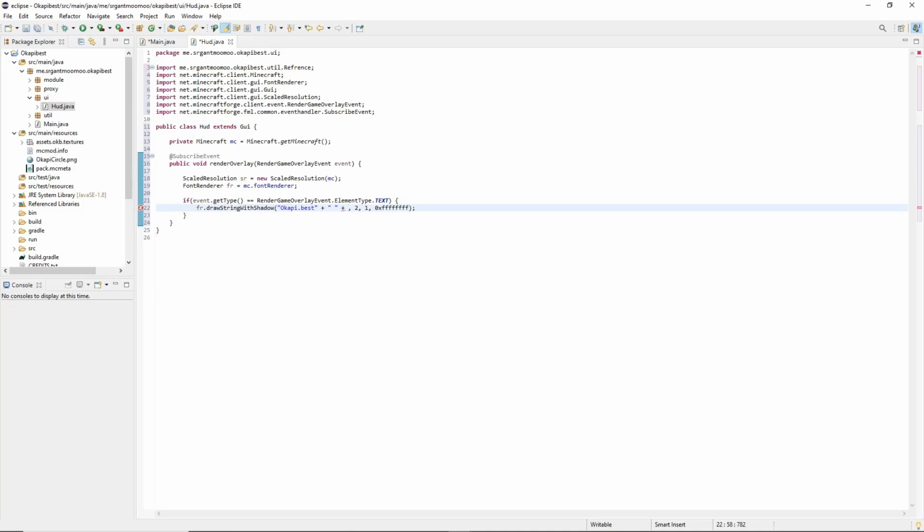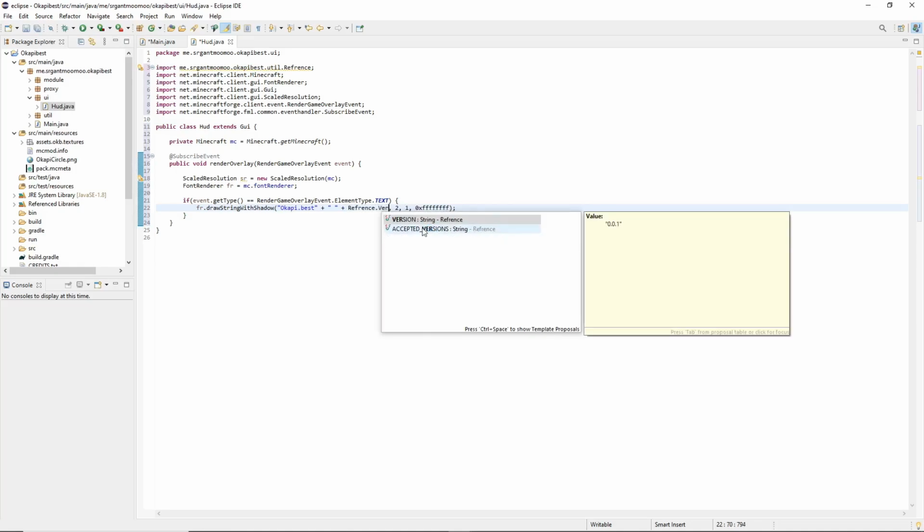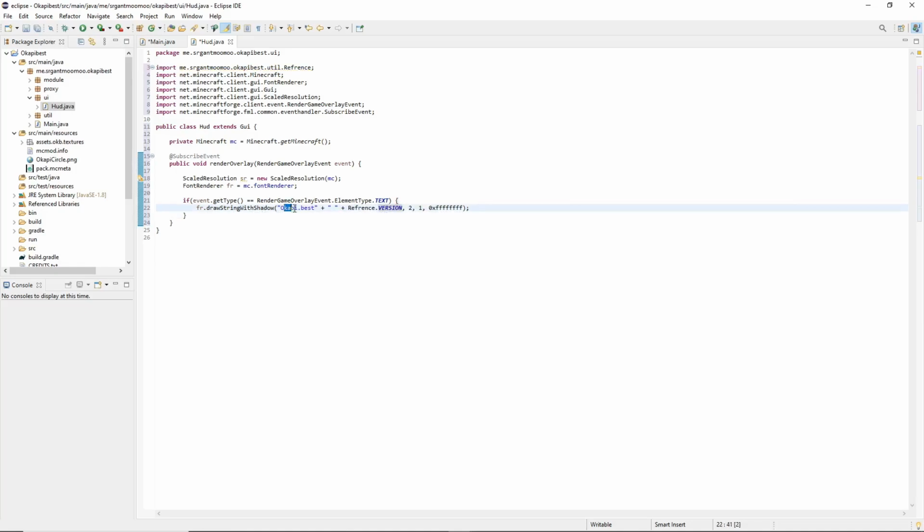We're also gonna go ahead and put a version in here. That'll put a space, and then we'll write a reference. You don't want to put this one in quotations though, so just plus Reference.version, and then it'll be cappy.best space your version. Obviously, you put your client name here and whatever you have. So we're also going to render an image, but we're gonna do that in a second. Right now we're gonna write our array list so that we can see what modules are turned on and all that stuff.